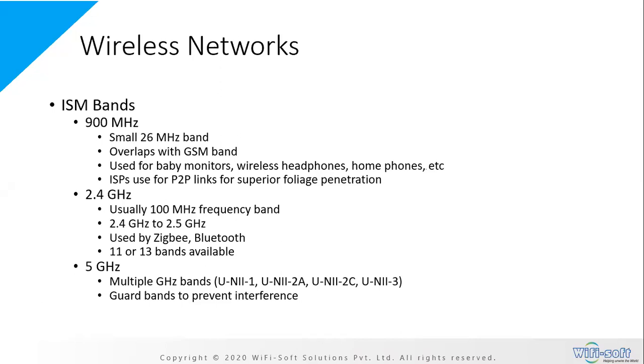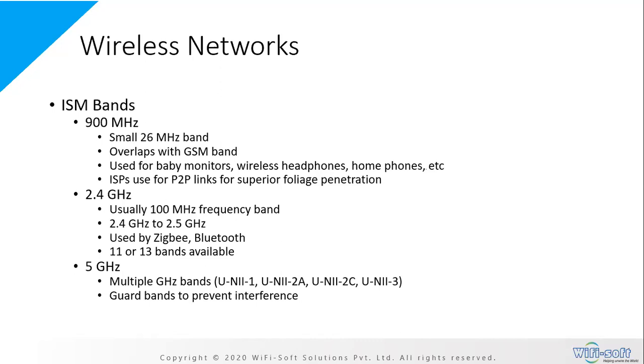Then we'll go to the 5 gigahertz band. Now 5 gigahertz is a much wider band. The reason being that there was a lot of pressure on the government, especially in the US, on a body called the FCC, which is regulating and controlling all the frequencies in the US.